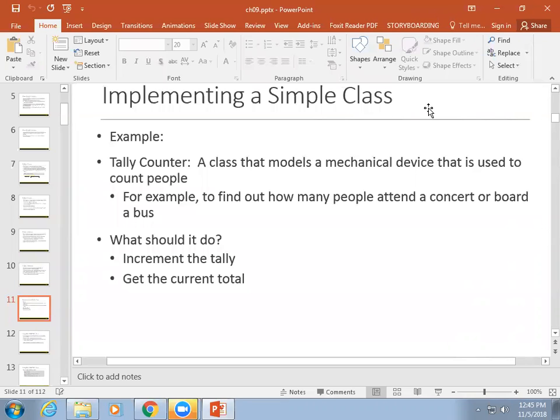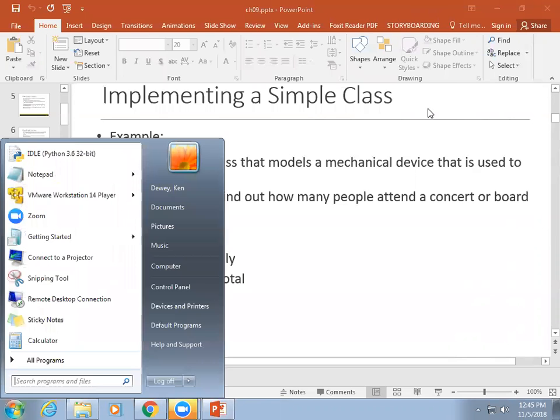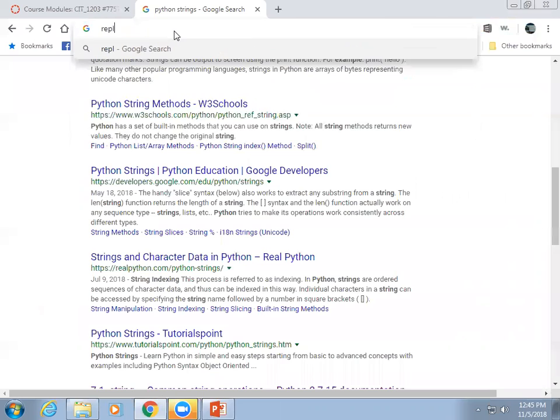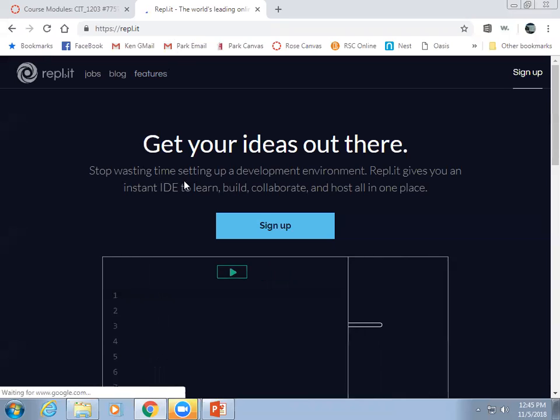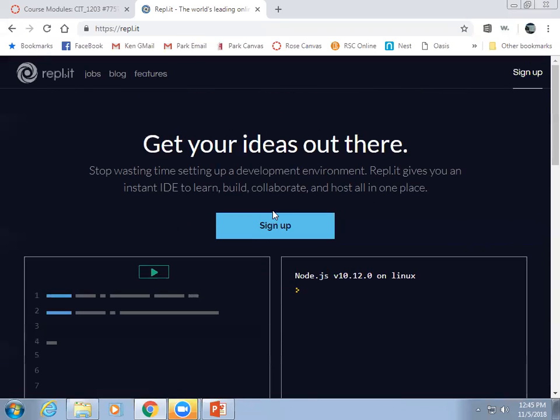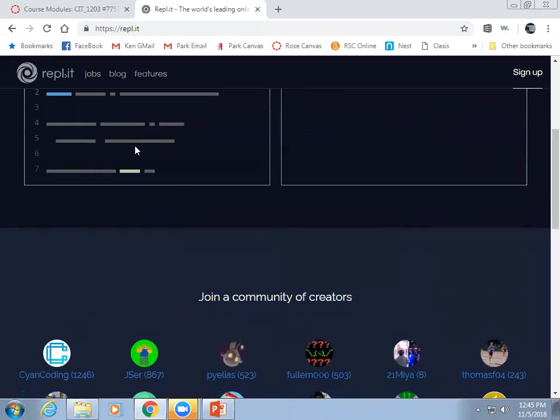Hey, will you try using repl.it instead of IDLE so we can see both the code and the result at the same time? Is that installed on here? Just go to a web browser and type in repl.it. Yeah, but it's black. Well, I mean, you can change it if you want. I just think it would be easier. Let me see if I can make the font big enough. You don't have to sign up, just choose Python. The dark theme is always better.